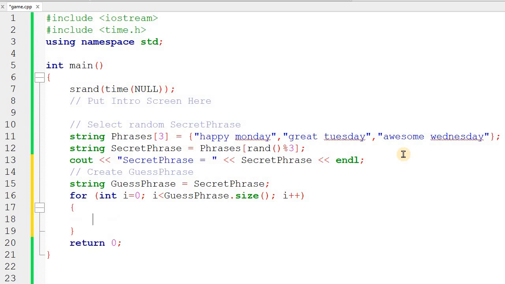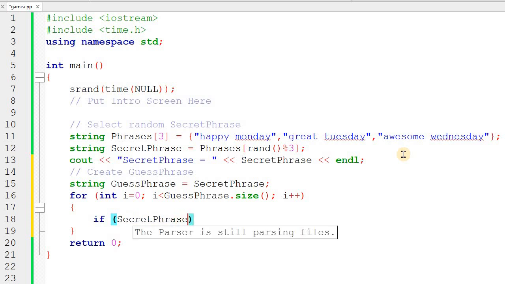And so now to make it work with spaces, what you can do is you can say if secret phrase at index i is equal to a space. Because if it's equal to a space, I want the guess phrase to have that space in there.